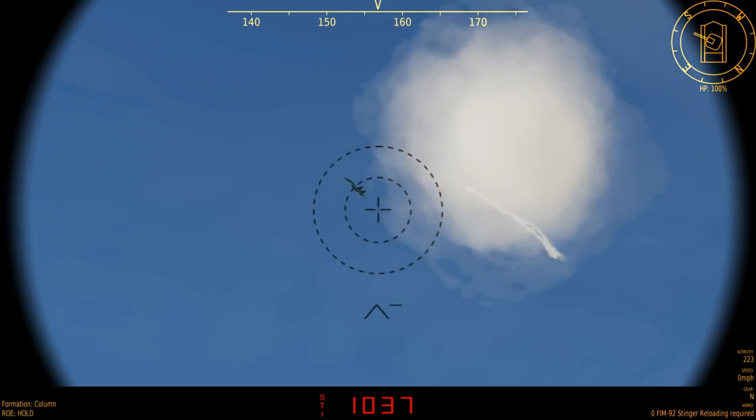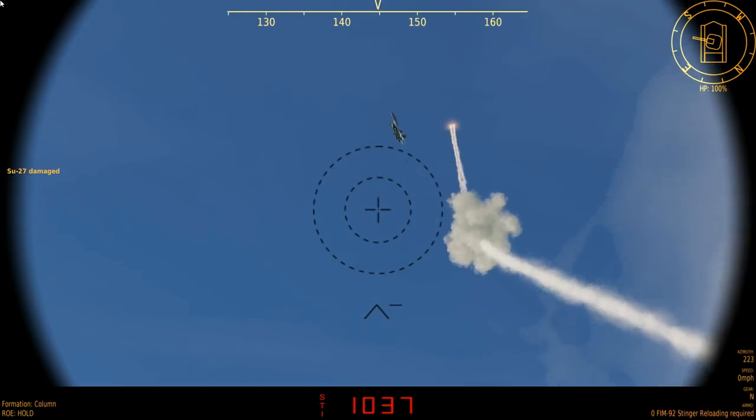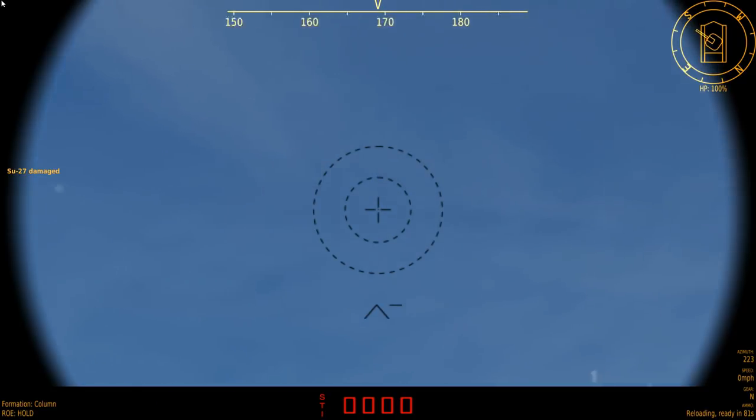Pyong! We've got him this time. Pyow! Lasers. Okay, we need to reload. So what I'm going to do is left control and R, reload. 80 seconds. So let's speed that up because we don't want to sit here waiting 80 seconds.